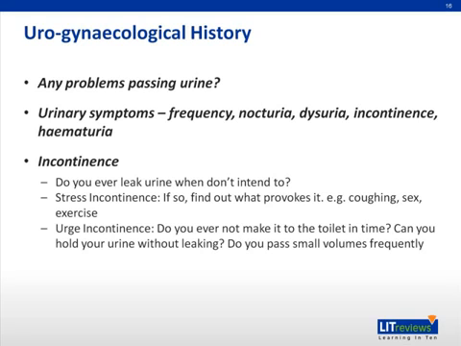Urge incontinence is related to aging and usually found in postmenopausal women. A good way of questioning is, do you ever make it to the toilet in time? Can you hold your urine without leaking? Another way of questioning is, do you pass small volumes of urine quite frequently? The patient may also present with a mixed picture and may require further investigation.